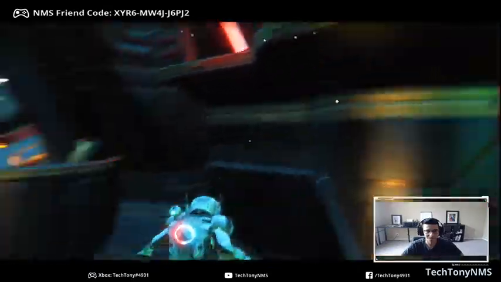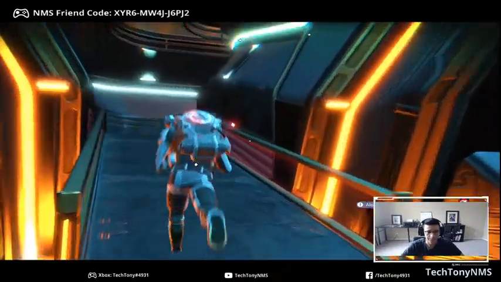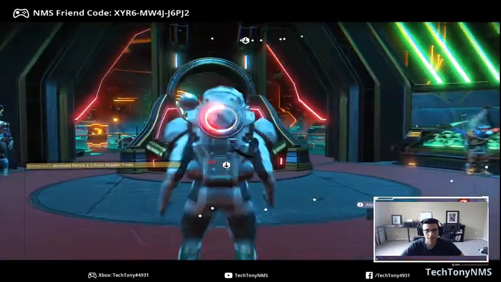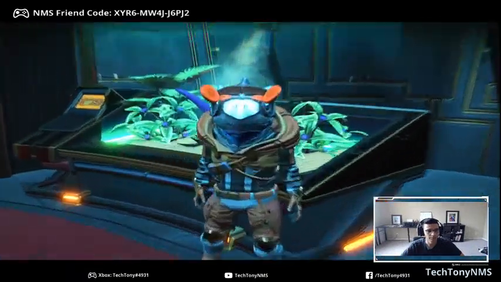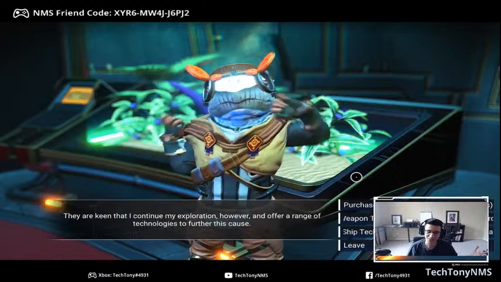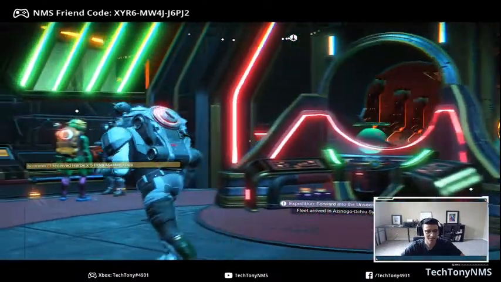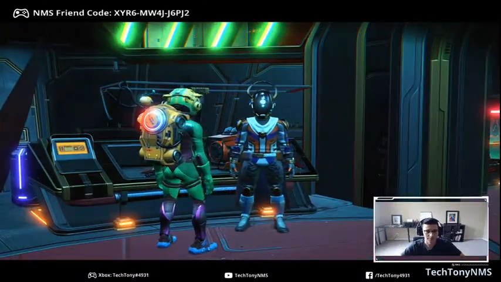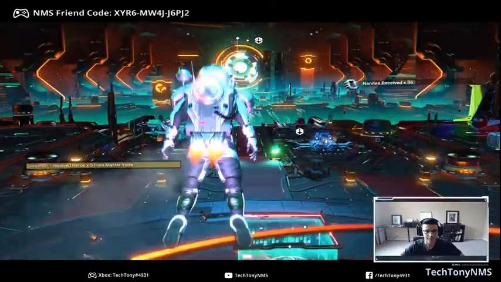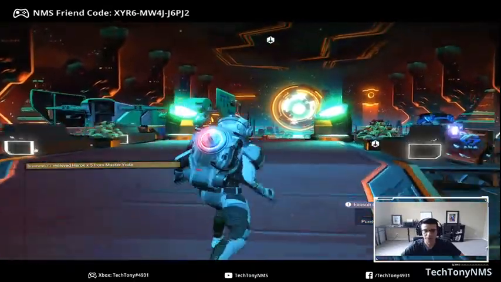Can we get to the top? No, we cannot get there. We don't have enough jetpack capacity. Alright, Polo, don't let me down. What? You wanna sell me technology again? I don't want technology. You're supposed to tell me where the Atlas is. Alright, we're done. Looks like he wants us to do some missions or something. I don't know.